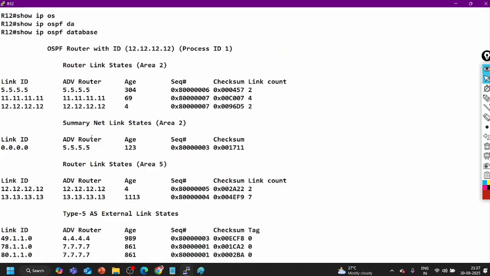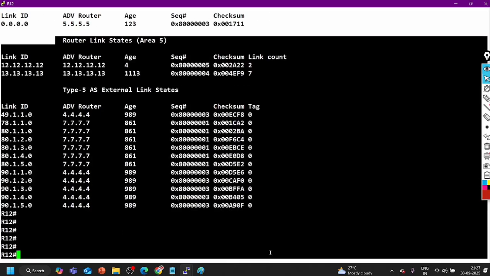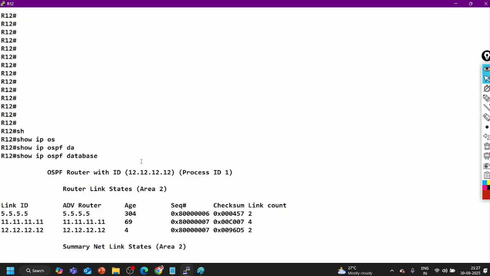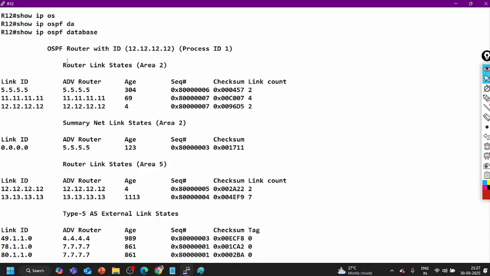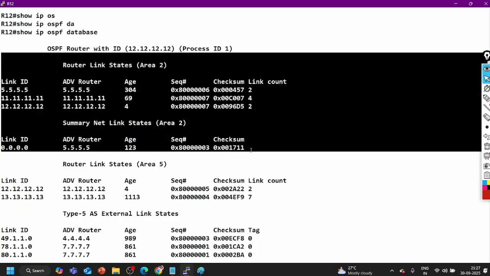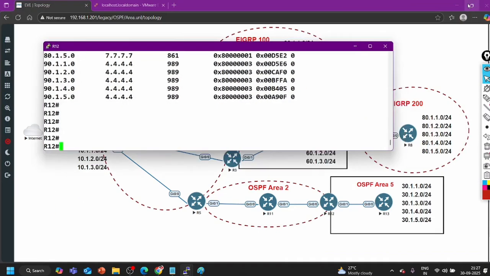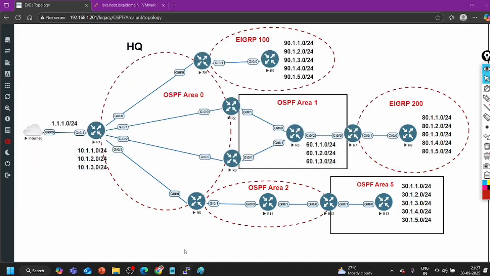Okay, it is in area 5, not in area 2. In area 2 you can see we have only one default route. Done. I was assuming here we are running a different routing protocol, but this is OSPF area 5, OSPF only. So this way we can reduce the size of the database in area 2.